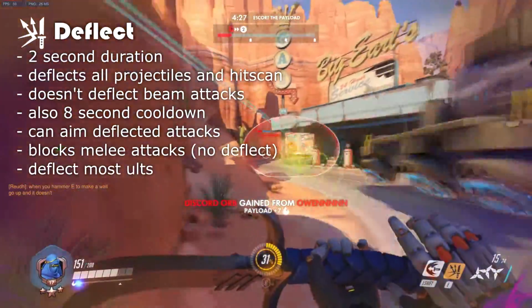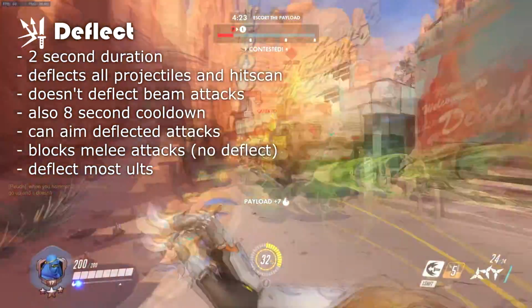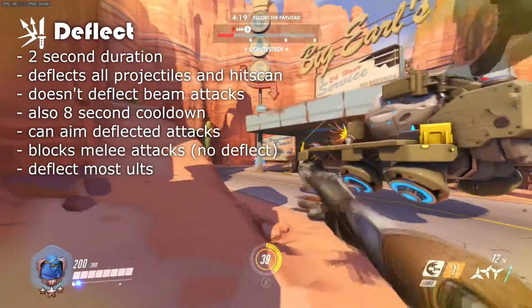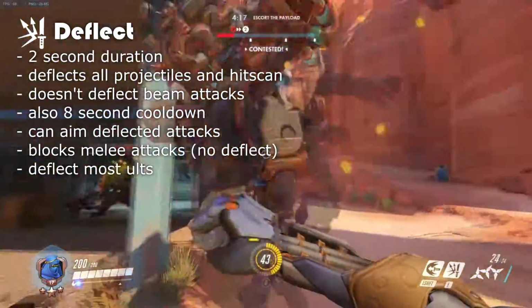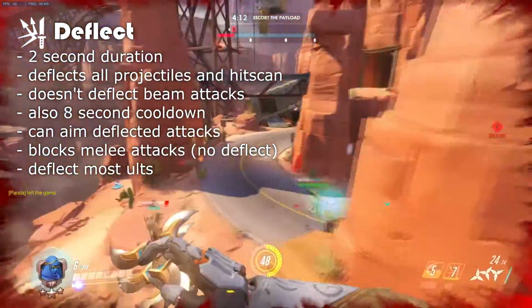Almost every ultimate in the game can be either deflected or reversed. For example, Mei's robot can be deflected when she's thrown it, and then the enemy team gets frozen. Or Hanzo's arrow, when he's using his ultimate, can be deflected, and then the dragons go in the opposite direction and fight for your team.